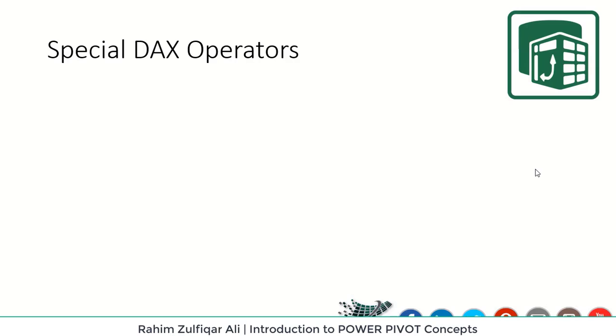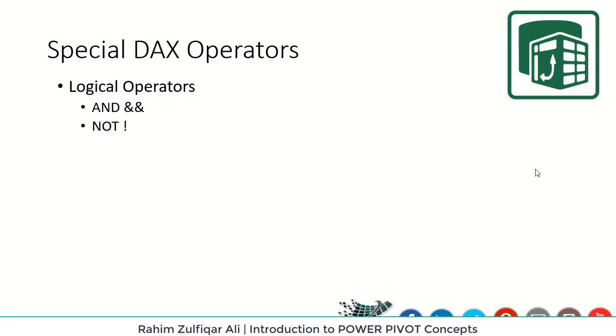There are also some special DAX operators. Let's discuss them. Logical operators. As an Excel user, if you have ever used the AND function in combination with IF, where you test more than two or three logical tests and you want all of them to be true, and you need to come up with your own customized solution, you put that into value if true and value if false with the combination of IF. That is related to Excel. But when it comes to DAX, you have to put two ampersand signs.